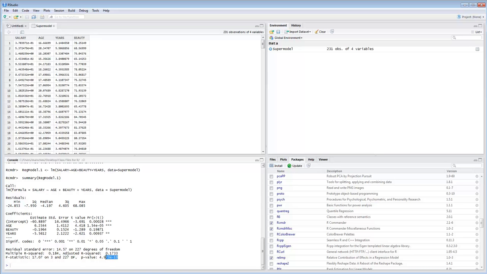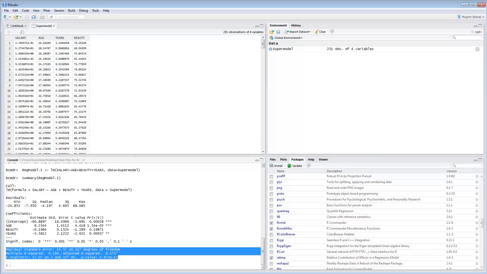This is interpreted differently than 4.9; after the period, there are at least 4 zeros before the first number emerges. So yes, this is smaller than 0.05, and we do have a significant model here, according to the F statistic and the p-value.